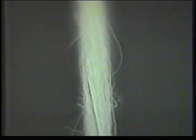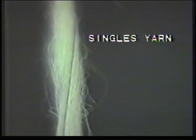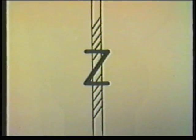During spinning, the fibres may be twisted in either a clockwise or an anti-clockwise direction. The staple yarn that we saw being produced was a singles yarn, that is, one length of yarn made from fibres twisted in a clockwise direction. Technically, this is called Z-twist, since the angle of the twisted fibres in the yarn aligns with the centre part of the letter Z. If the fibres are twisted in an anti-clockwise direction, this is called S-twist.